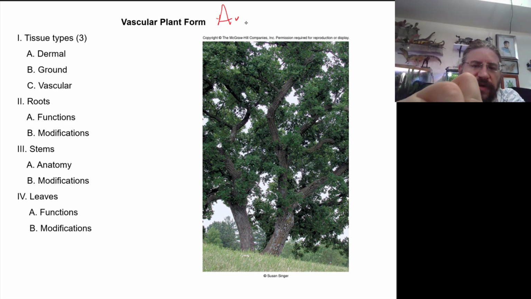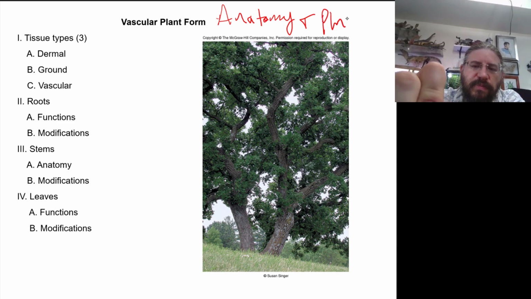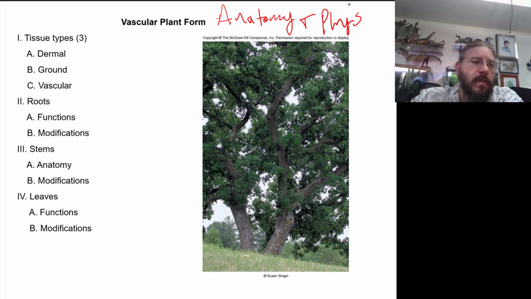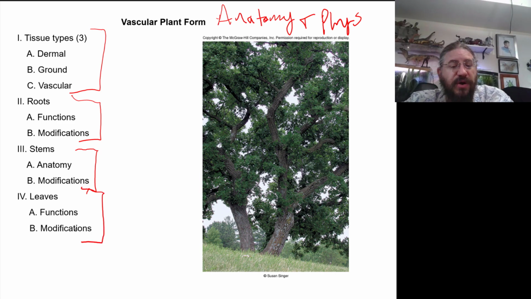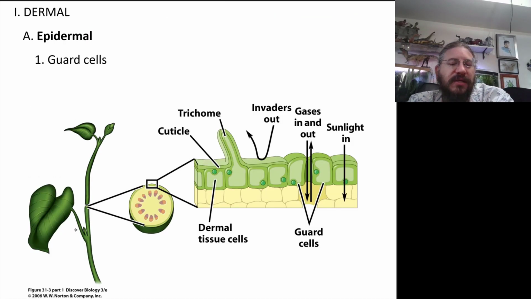All right, now let's talk about physiology and anatomy of plants. So, we're going to talk about plant tissues, the vascular structures, and specialized structures some plants produce based on their vascular structures. So, pretty exciting. First off is the three types of tissues in plants, starting with the outermost tissue, the epidermal tissue.